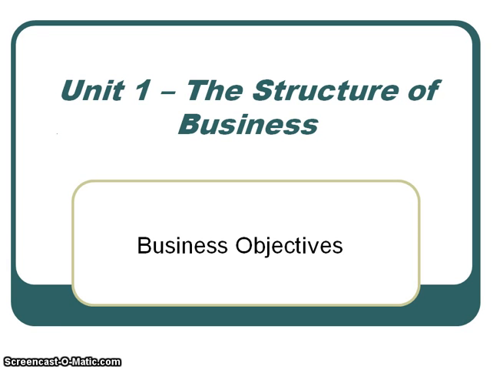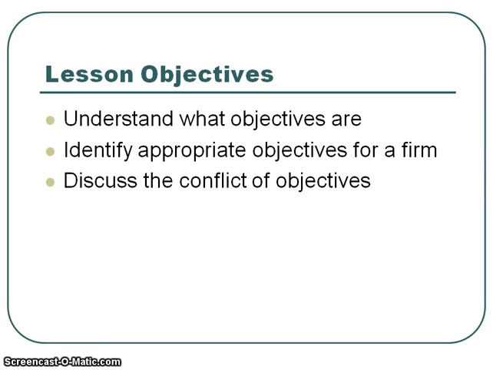Okay, here we go then with the first lesson of GCSE Business Studies, and we are going to look at business objectives today. Okay, so I've got some objectives of my own. I want you to make sure that you know what objectives are, that you can identify objectives for a firm, and you can discuss the conflict that comes about from objectives, and we'll be doing that in the lesson.